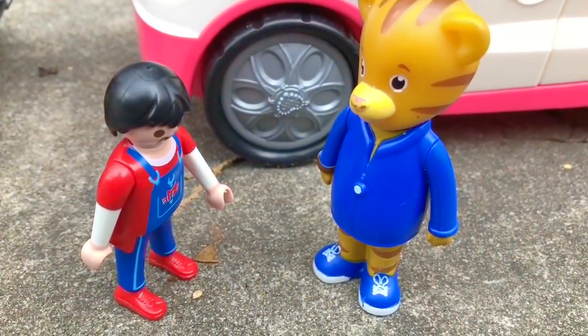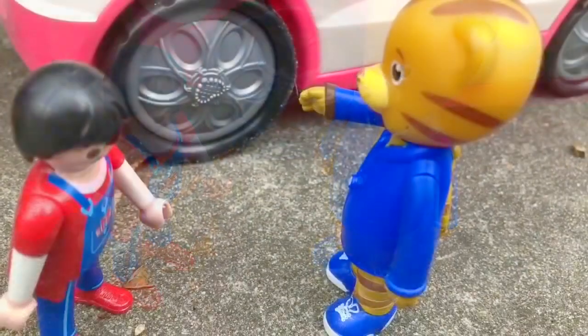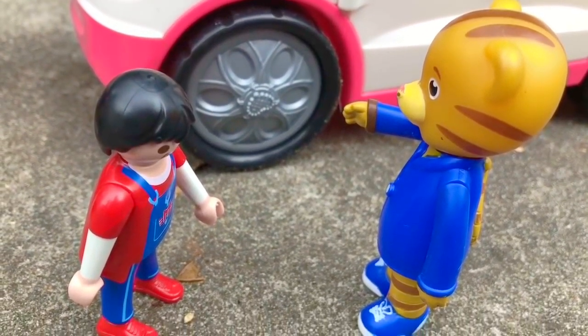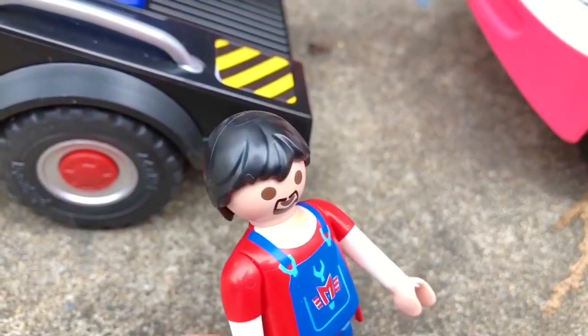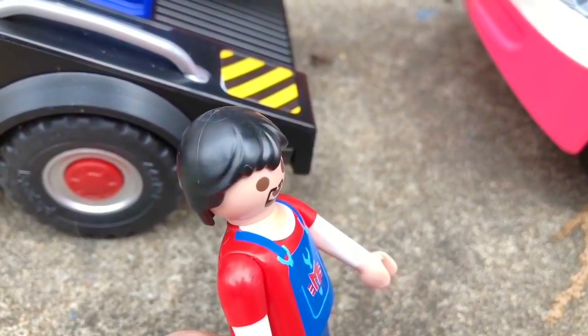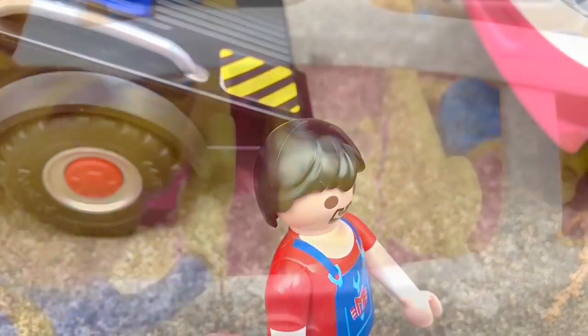Daniel's dad explains to the tow truck driver that he would like the car towed 5 miles down the road to a garage where they will get their car looked at and fixed. Yeah, no problem. I will hook your car up to the tow truck and take it to the garage down the road. But first, everyone is going to have to get out of the vehicle just for safety reasons, please.